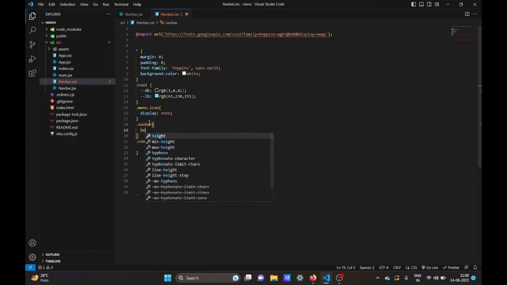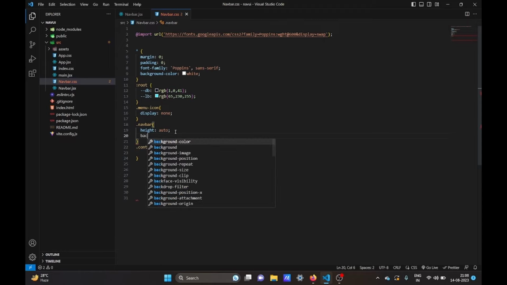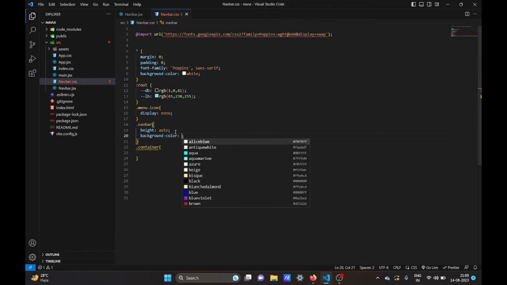So here we need to style our height, which should be auto, and our background color, which we should pick from our color variables. Let it be dark blue.